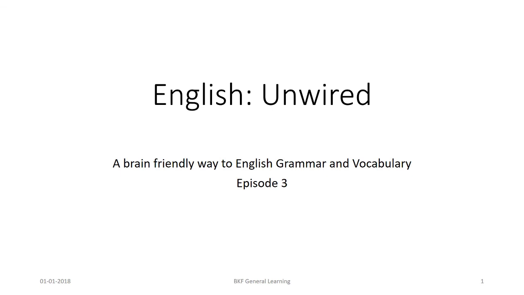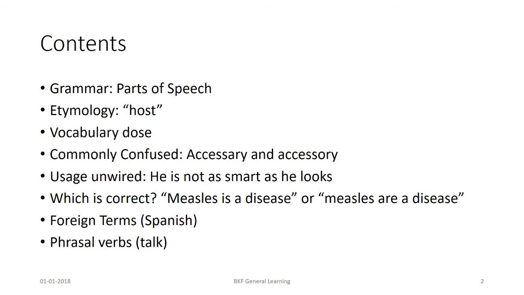This is episode 3, and these are the contents we'll be seeing today. First, we are going to discuss parts of speech in grammar module. Then, we are going to discuss the etymology and words derived from the root word host. Then, we will see a list of 10 important words.